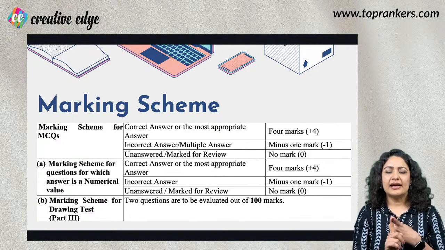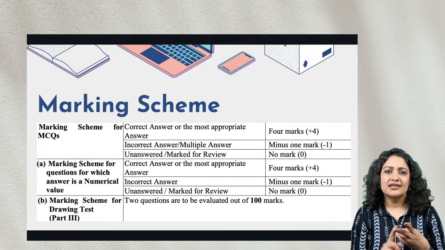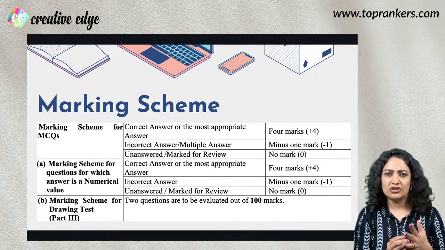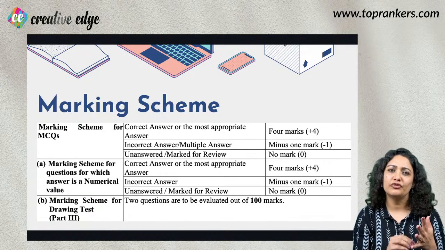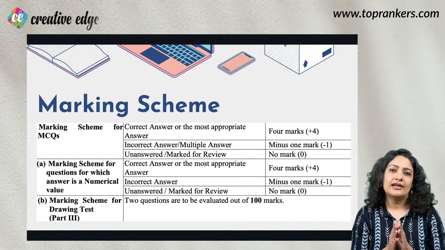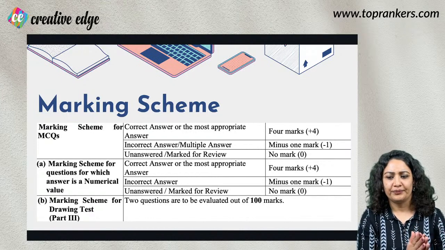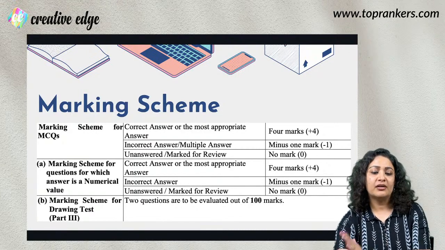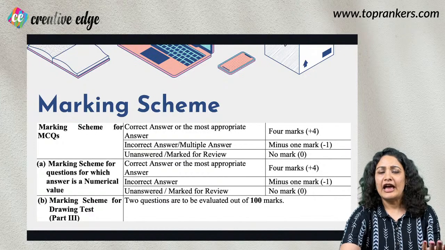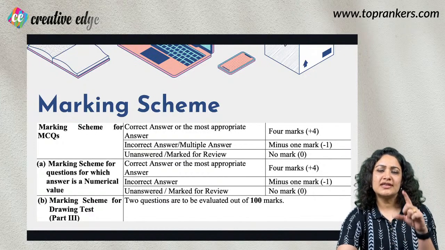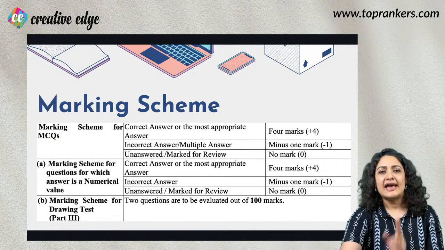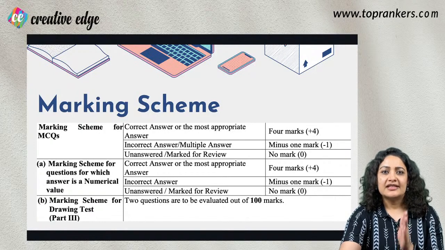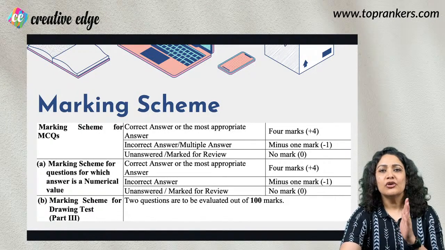Okay. So every correct answer, you will get 4 marks. Every wrong answer, -1. And if the questions are left, as in you don't attempt the questions or they are in the section to be reviewed, you would not get marks, and you would not get any negative marks also. Okay. In this section, the 2 questions to be evaluated for 100 marks are in drawing. That doesn't have any negative marking, but both section 1 and section 2 in B.Arch have negative marking, and that has to be kept in mind while attempting the paper. It is a very important thing that students need to be careful about.